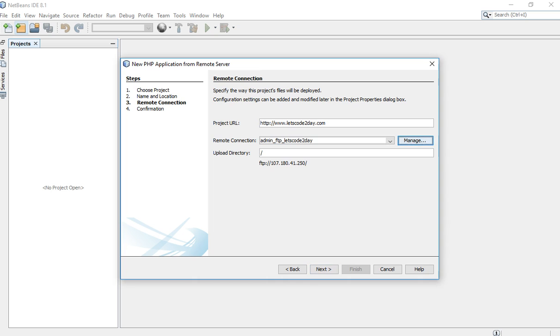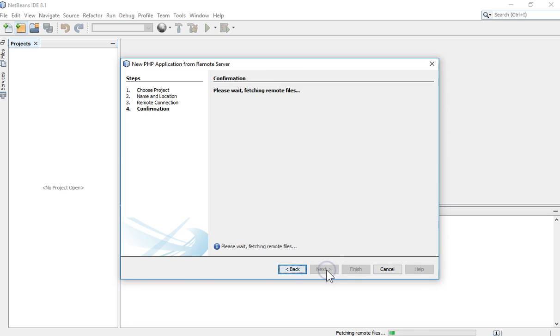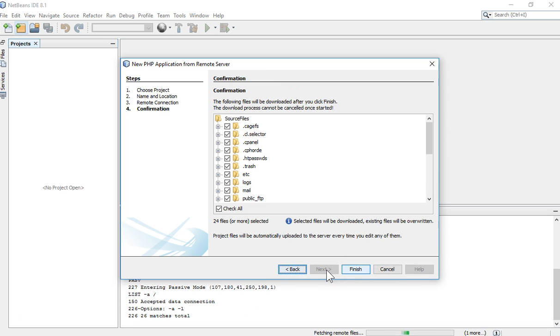So as we move forward into creating this web project, it's going to download basically whatever the user has under that file, right? So if we hit next, it's fetching the remote files into the server, and we can see that these are all the things that our user has access to.